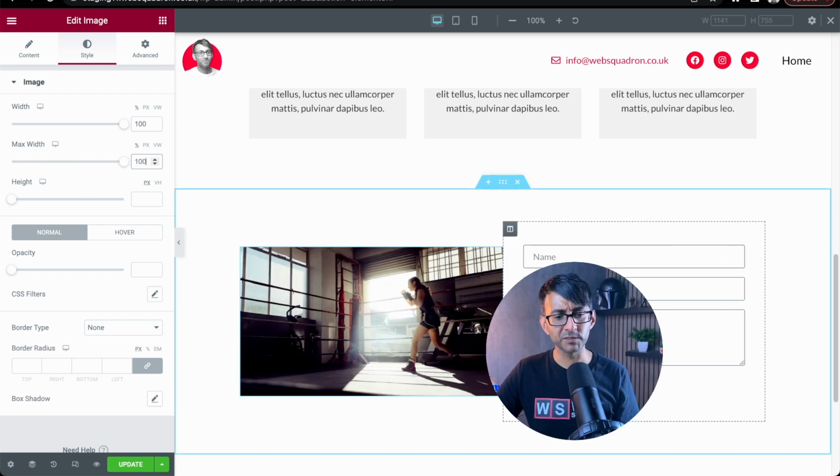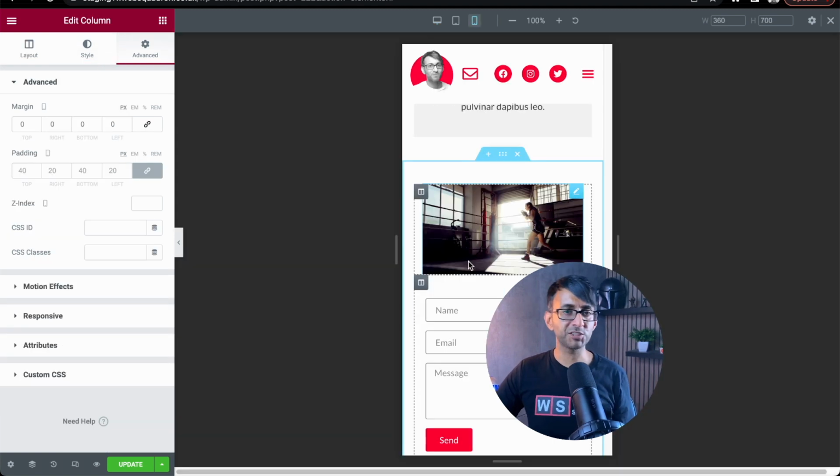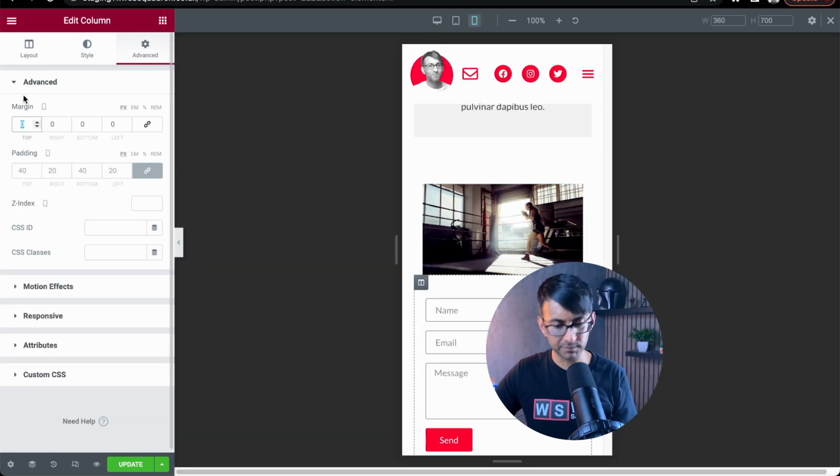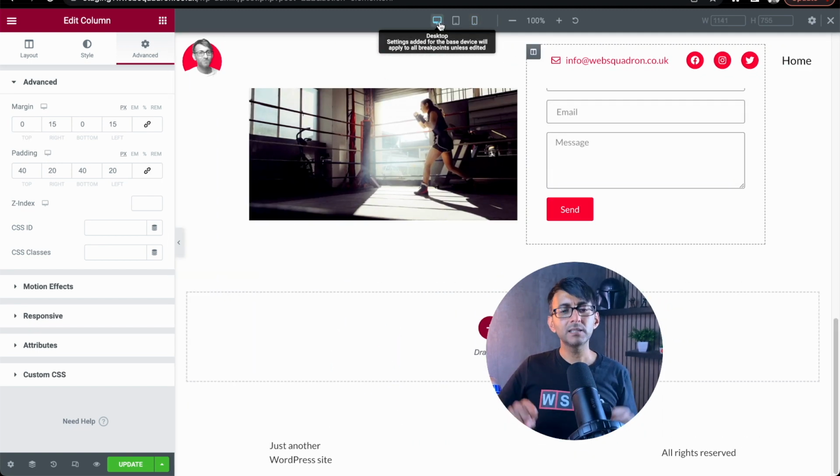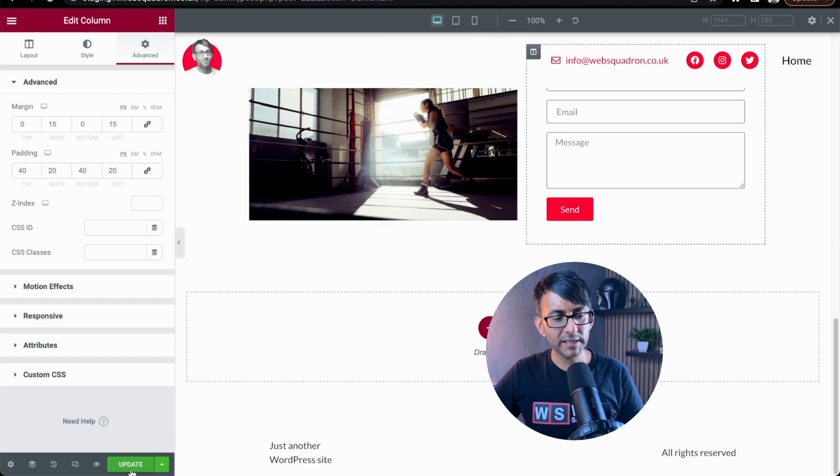And then we've got our form as well. If you think the form is too close to the image, just go in and add some margin in, right? Push it away. Or you might go, no, that's okay. Now, in its simplicity, that is a basic website. What we haven't done, though, is add in a footer. Now, I'm going to show you how to do that.